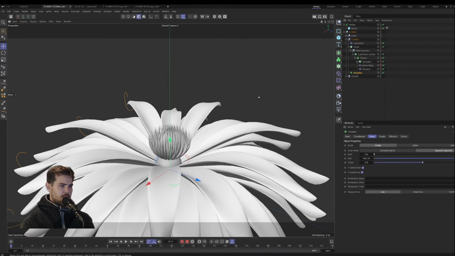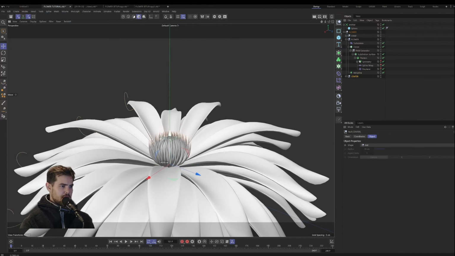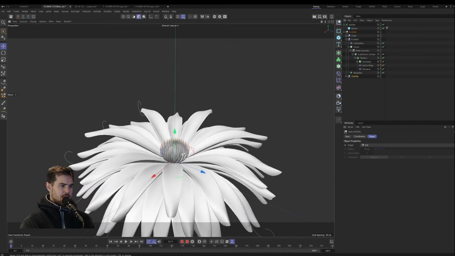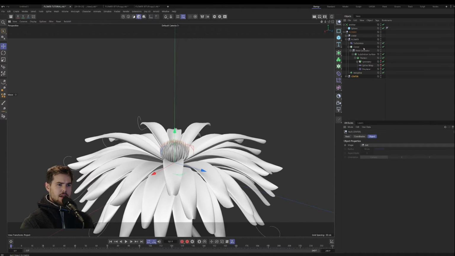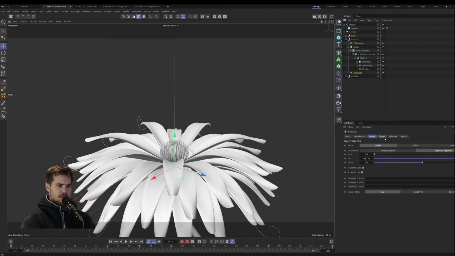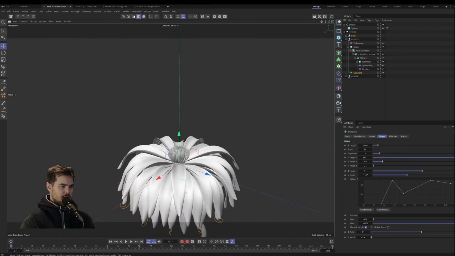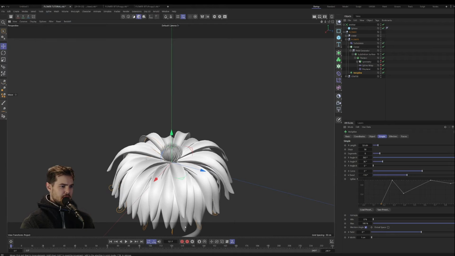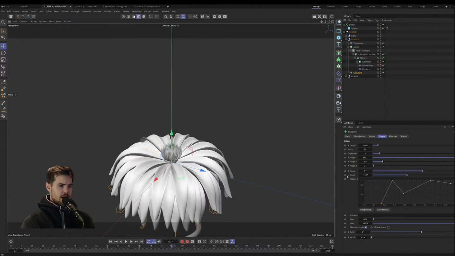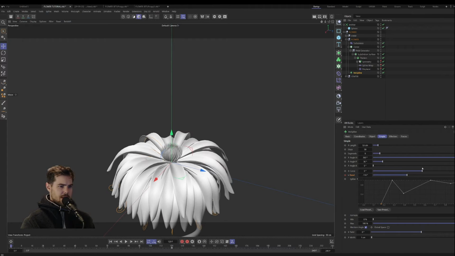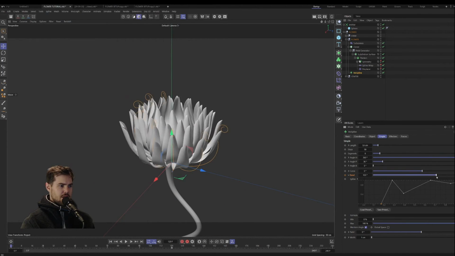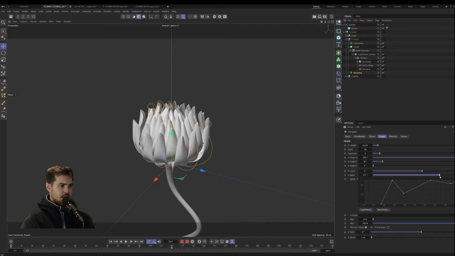And we can also move the center of our flower down a little bit, and then let's see what this bend animation ends up looking like. Okay, so this will be our end point. We'll put that at maybe 120. Go back to the beginning and find our starting point. So around there looks fine.